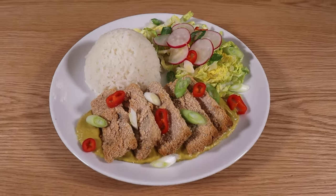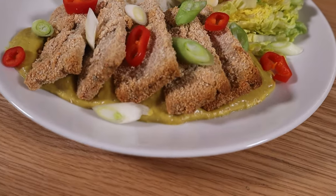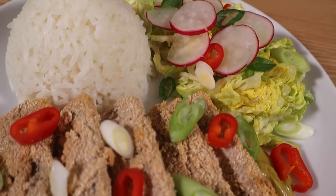There's usually lots of oil, coconut milk with the long chain triglycerides. Well, don't despair. We found a healthy way to do it. And today we're gonna show you.